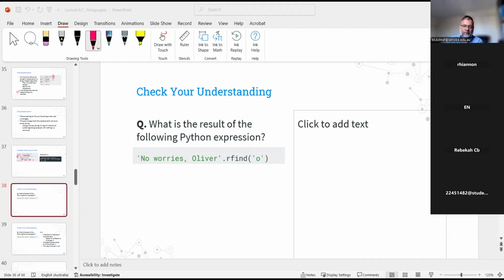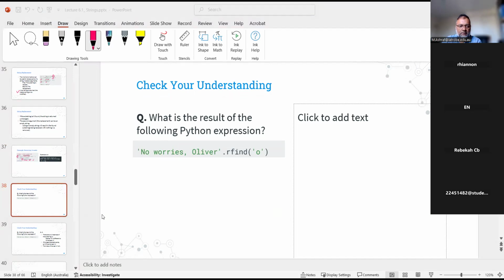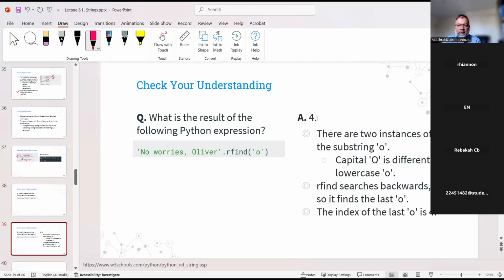One, right? rfind, oh, so why did you say one? Let's see, two, right? So it is actually four. I mean, it's a reverse find. So it starts from the end, right?